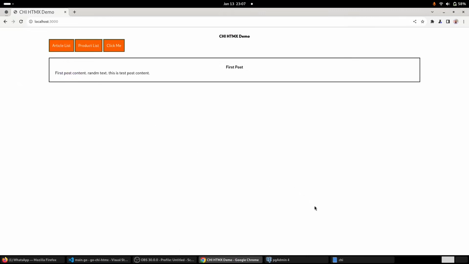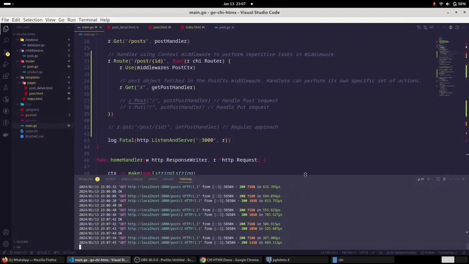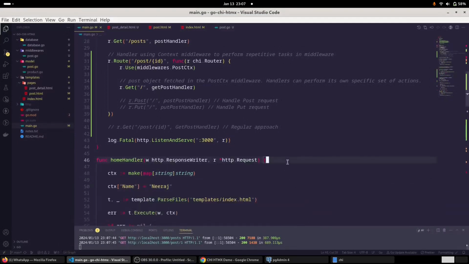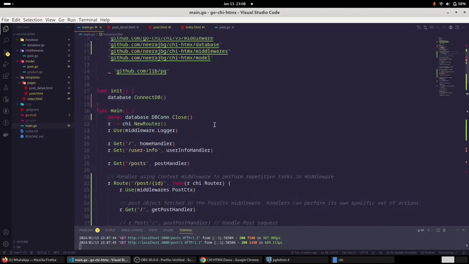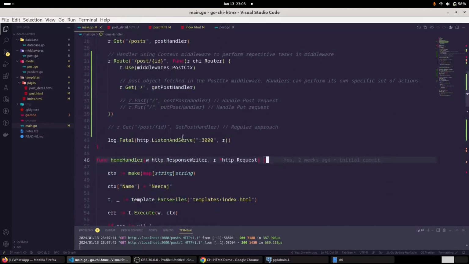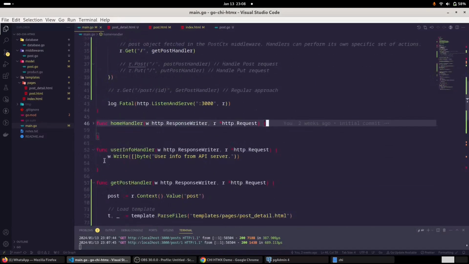So this is the only change on the database side, and in our application there are lots of changes I had already made. First of all, let's start with our main file. See, the idea here is, here also, I had created a new handler.